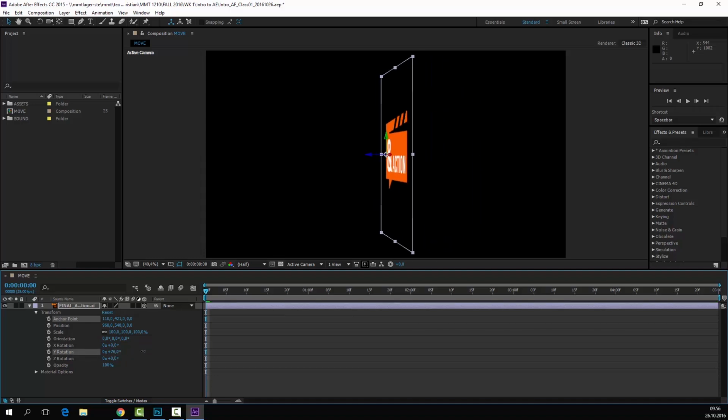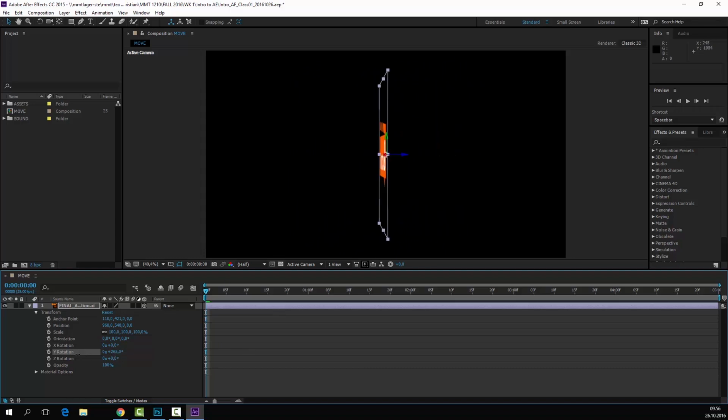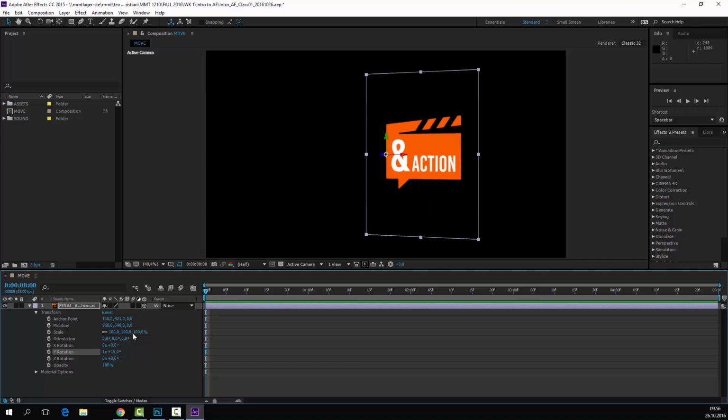So this could open like a door, or it could just flip around like this, and when it comes back here, it could be another logo. At one point, when it goes almost edge-on and you can't see it, if you were to swap out this logo with something else, you could bring it up as something different. That's one way of utilizing the 3D.